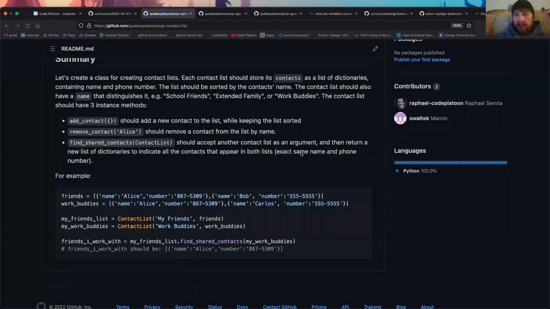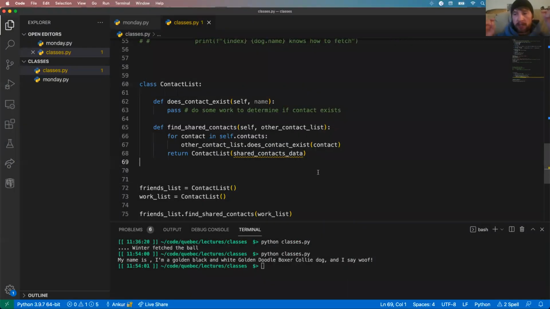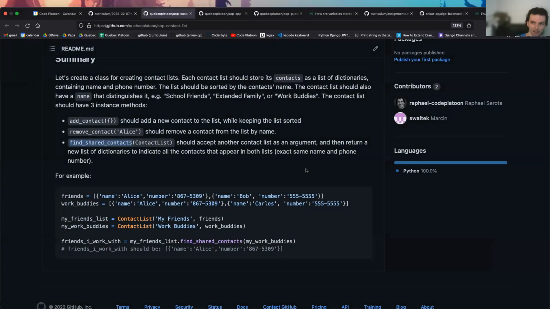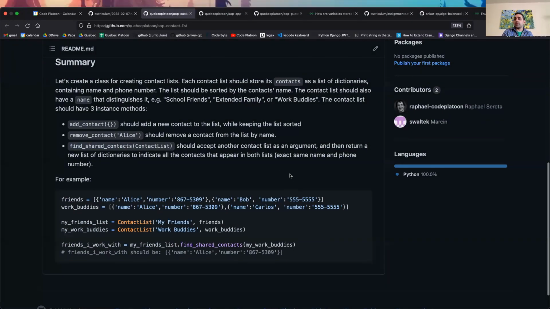So will these be two different instances, versus like having a global contact list that's filtered? Yeah, I don't think we're creating a global contact list. We're just creating separate contact lists and creating new ones to see overlaps is what I'm doing. Okay, that's what I was asking, thank you. Yeah, that's how I read this. Again, I want to make sure, but that's what it sounded like to me.